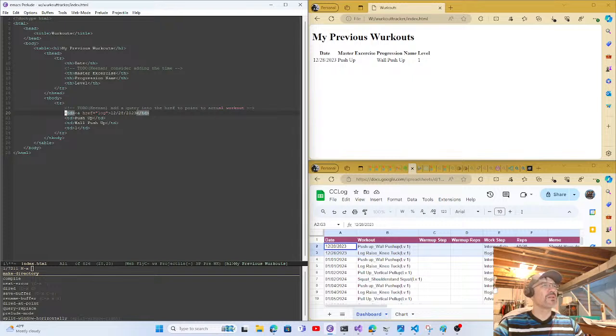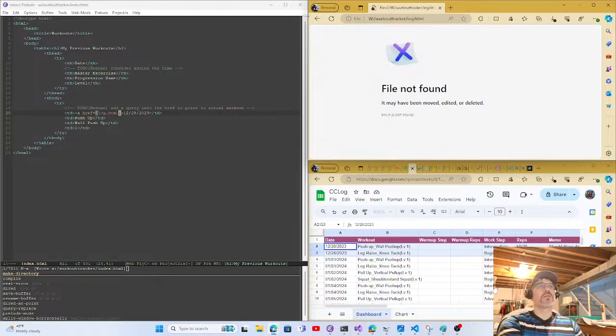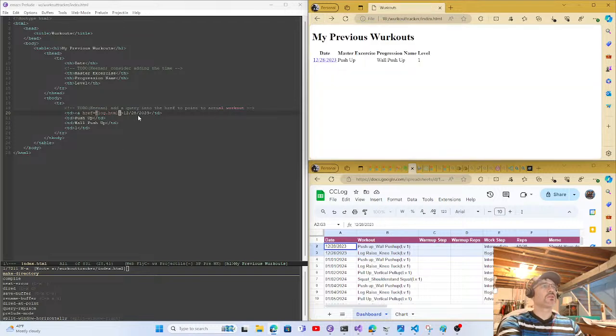Do we need to name the log though? Yeah, I think we need to name HTML. Okay. So that is there. So if we save that, now if we go and we try to click it, it's obviously going to go to page not found, right? File not found.